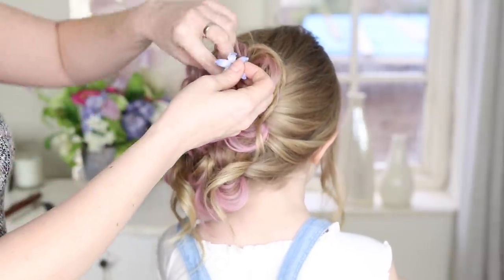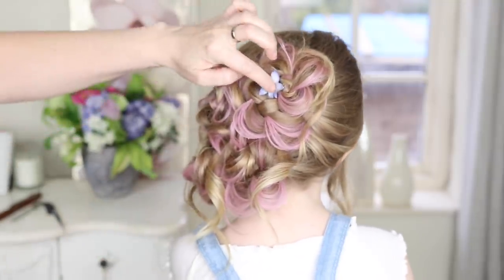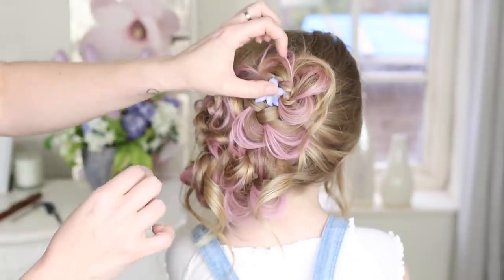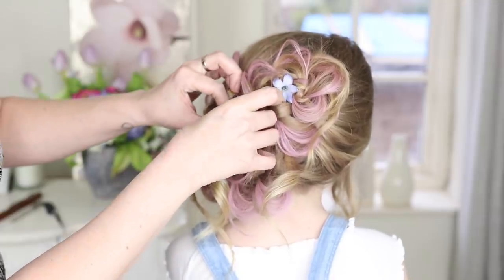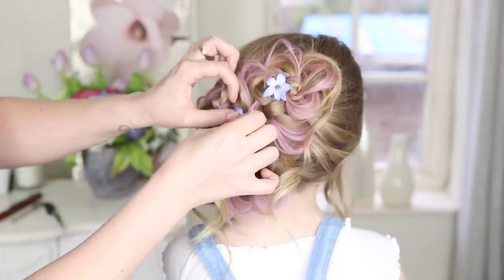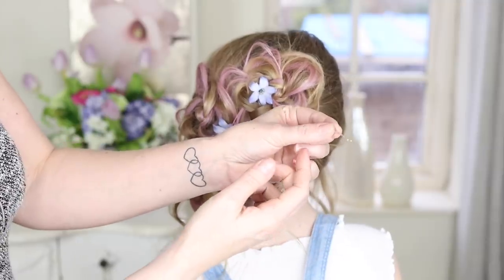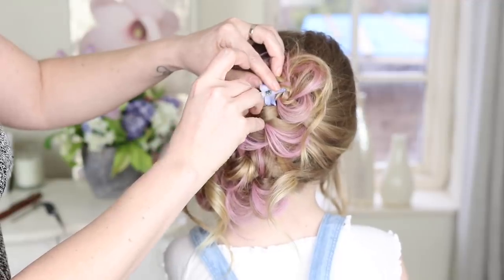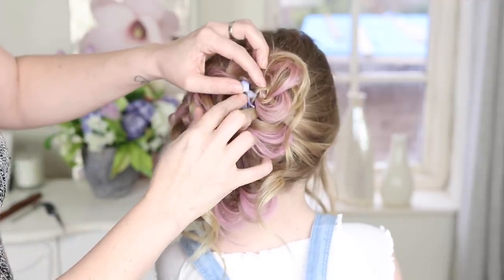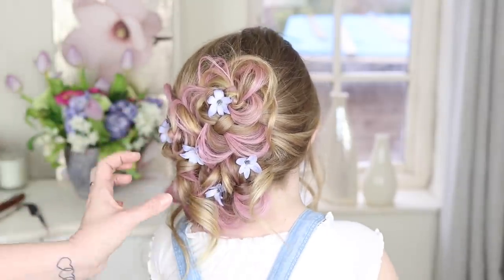Me and Bailey have decided that we want to put a few little flowers into the style, because I think it will go nice with a little blue outfit. So obviously if this was for a wedding, you'd just take your hair pins — I would use these very very small ones for wedding hair — just to secure the flowers in. You just hold on to the flower, push the grip into that flower stem, and that will just keep it in. So that is mine and Bailey's flower girl style finished!